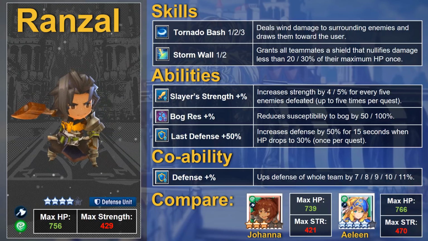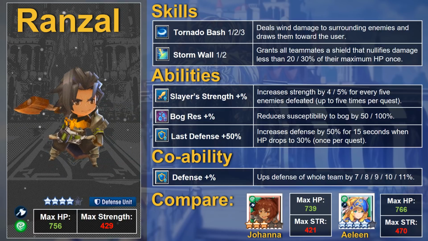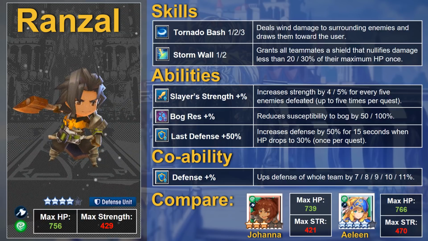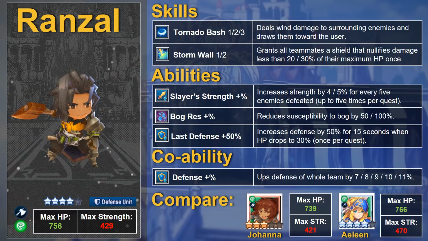Let's compare the two. Eileen has freeze res plus 50% or 100%, while Ronzel has bog res. Both have Slayer's strength, but Eileen's is locked behind her mana circle's final ring and capped at plus 4%, while Ronzel's is unlocked sooner and can be boosted to plus 5%. Eileen's co-ability raises HP, while Ronzel's raises defense.